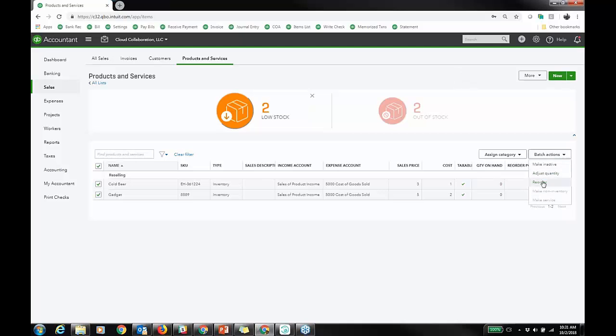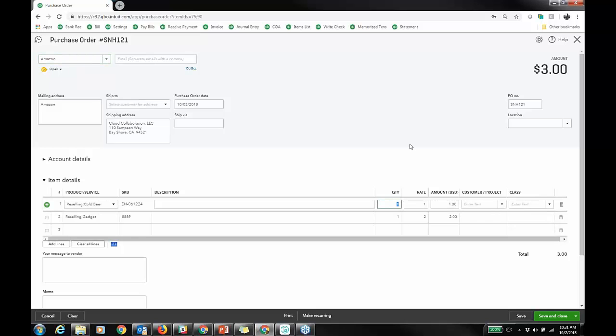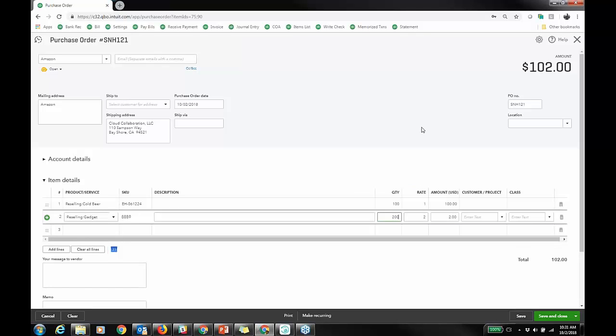So I'm going to go ahead and reorder in a batch, even though they're totally different, just to get this moving along. And we'll say it's from Amazon. Right? So this is a PO, a purchase order. It is non-posting. You can hover over and see the quantity pop-ups, what I have. So I'm going to bring in like 100 of this, and then we'll also bring in 200 of these.